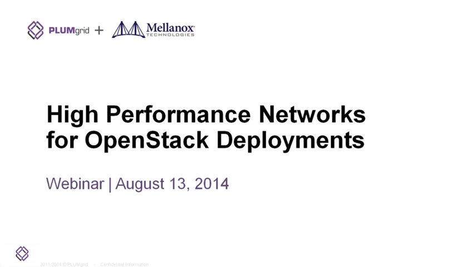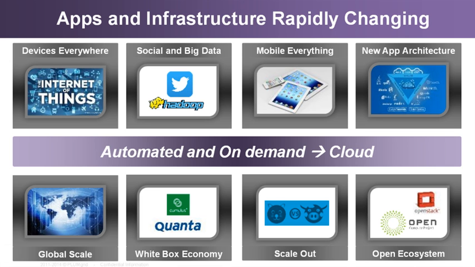Thank you. Welcome, everybody. So today we're going to discuss, as introduced, a high-performance network for OpenStack deployment. We're going to start talking a little bit about what is the driver behind new technologies and new products being introduced in this space. What I'd like to start from is to look at the landscape of your environment, what is driving changes very, very rapidly to the infrastructure. The main driver really relies in the application space. There are new applications being deployed, and applications that have new types of requirements. And underneath there's also a very rich ecosystem, starting with OpenStack as a big driver of this ecosystem, as well as the availability of white box and new gear.